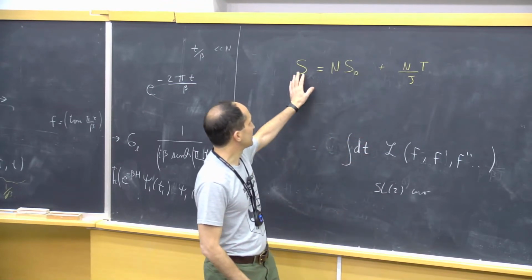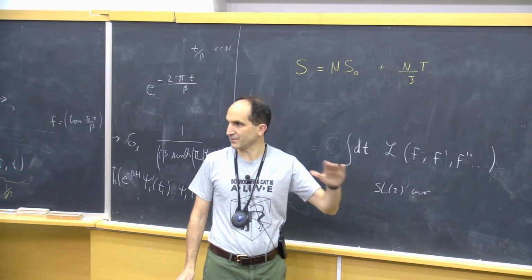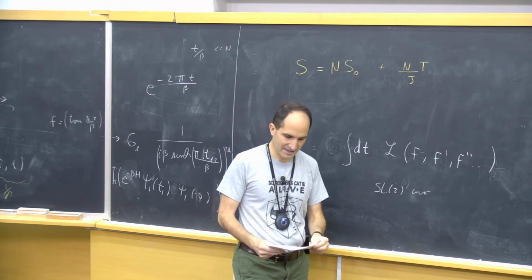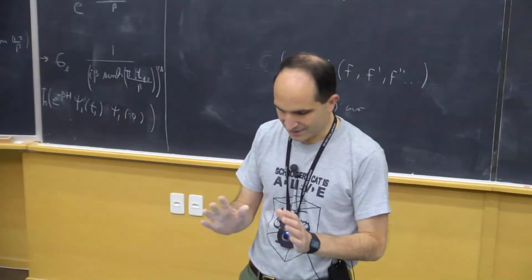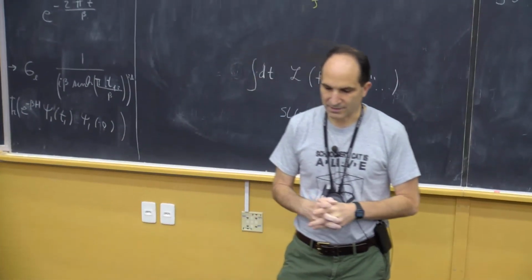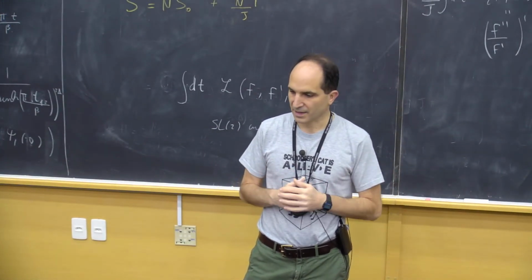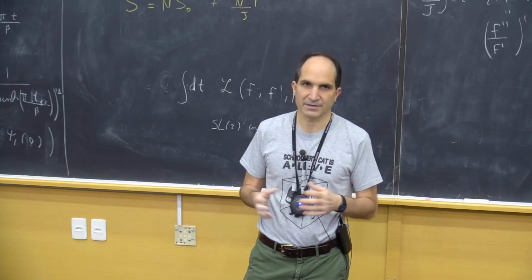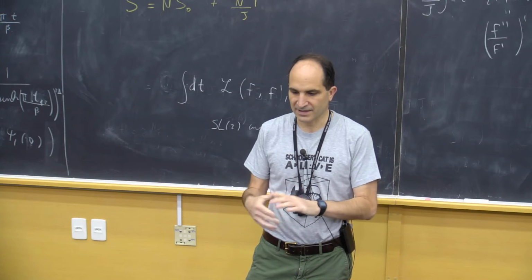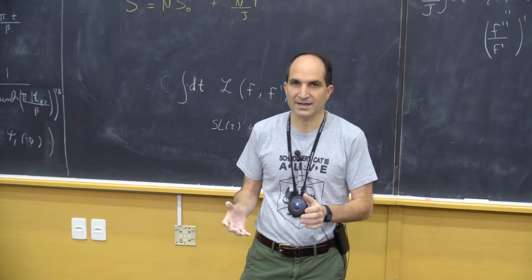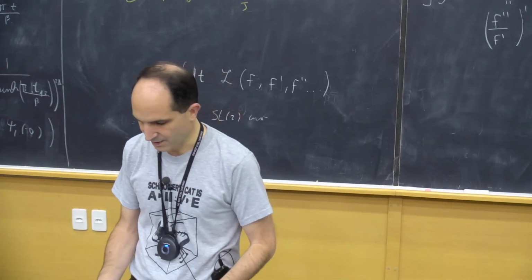I should say that this form of the entropy is also universal for any near extremal black hole, and we'll understand why that is the case there also. And the reason I went slowly through this whole discussion of reparametrization symmetry breaking and so on is because we'll find the same structure in AdS2, in nearly AdS2 gravity. So when we start looking at the near horizon geometry of black holes, we'll find that there is an AdS2 geometry, and that nearly AdS2 geometry has the same pattern of symmetry breaking that this model has.